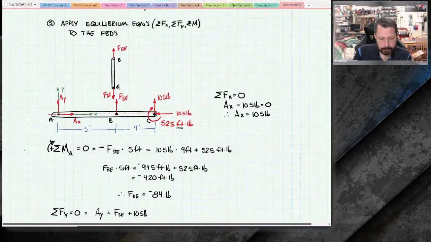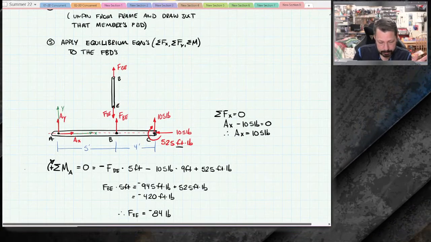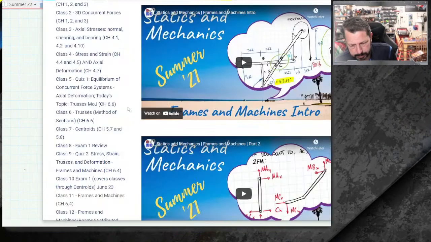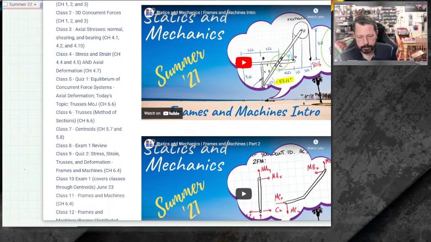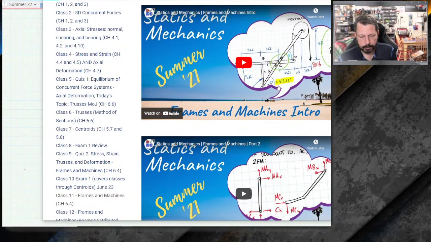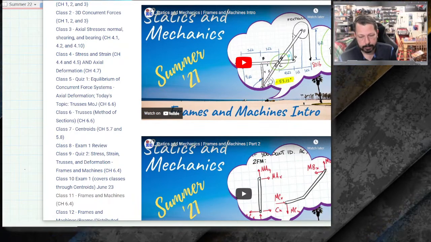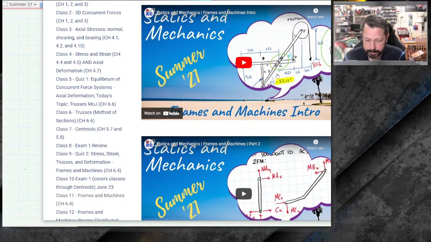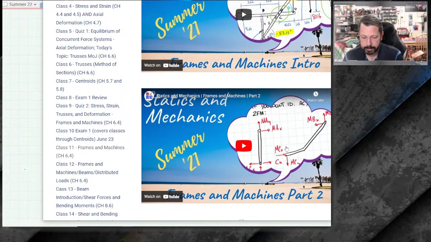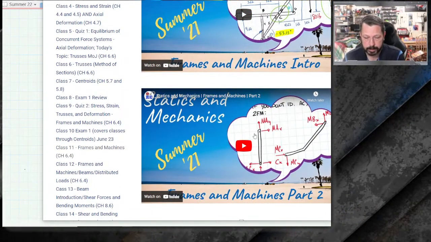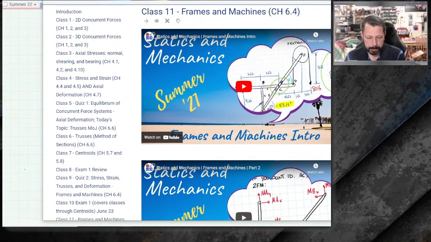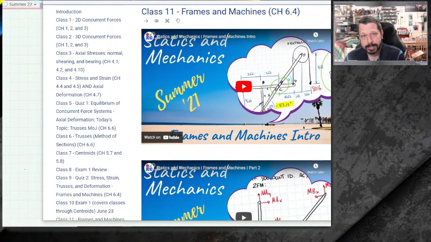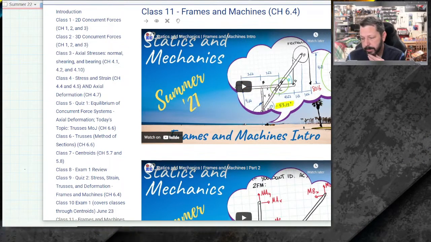Also, if you want to see more problems worked out, like frames and machines, probably a little bit slower than what I did here, then you've got this intro thing, and it's a different problem that I worked there. It's got a lot of the same type of pieces in it, but actually that's probably a more complicated problem to work out. And there's a whole other set here that if you want to see another example worked out. But that's going to be our intro to frames and machines. I'll see you back on Wednesday. Let me know what questions you have.